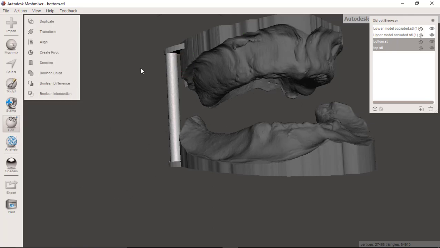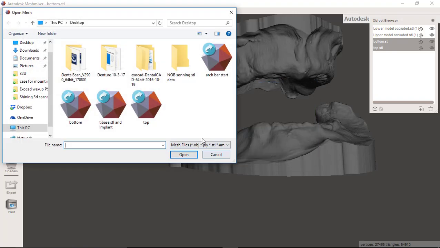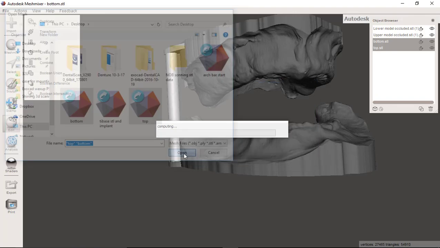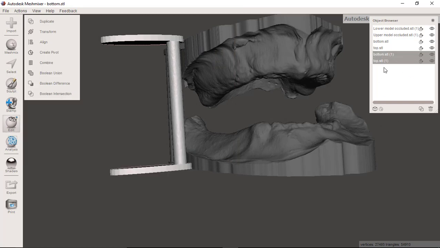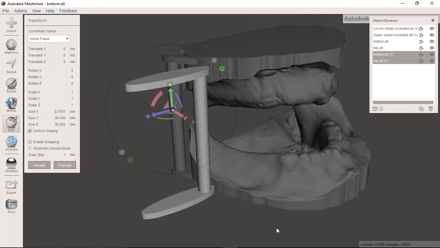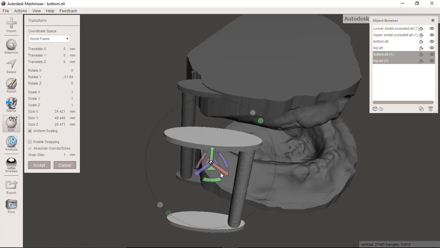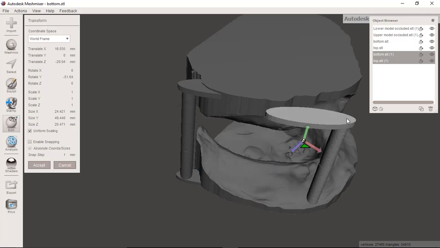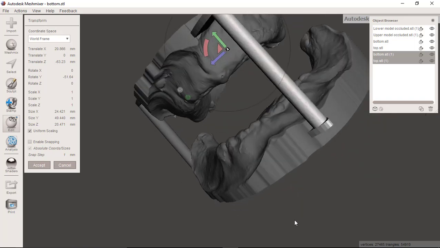Now I could also bring in another set. Import, and generally you're going to want to tripod this, so you'll want three sets of these. Now these are going to be labeled with the one in parentheses beside them, so I'm going to also transform it. All right, that will work.